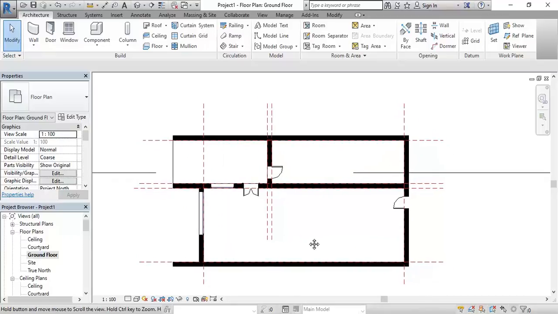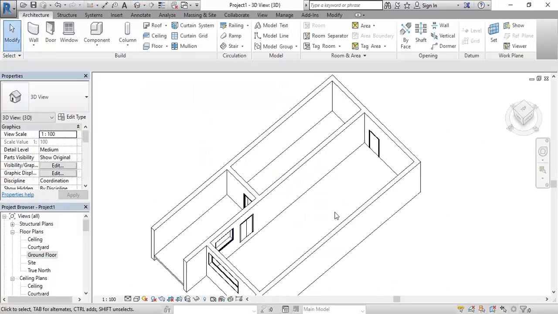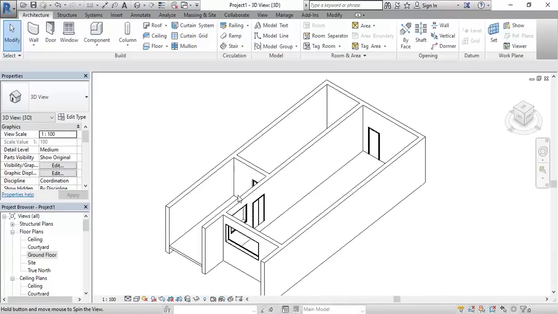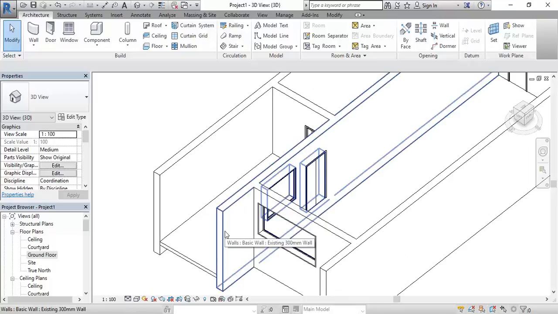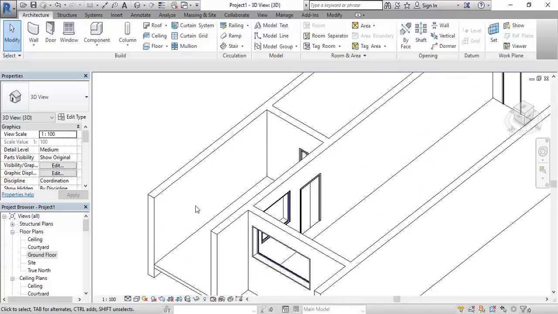So I'll show you. Okay, I've got my doors and windows now, and looking in the 3D view, the bathing space is still fairly empty. Well, we're going to be putting the design in there, so that's okay. But a lot of these other spaces aren't complete either. We've got the doors in the walls, and of course we've got floors to define the bottom of the space, but to define the top, we need a ceiling to finish that off.